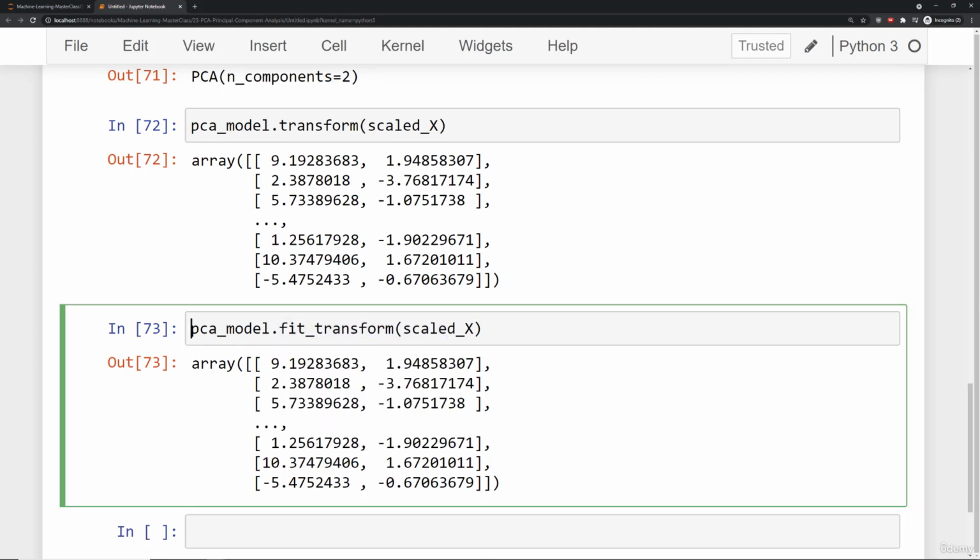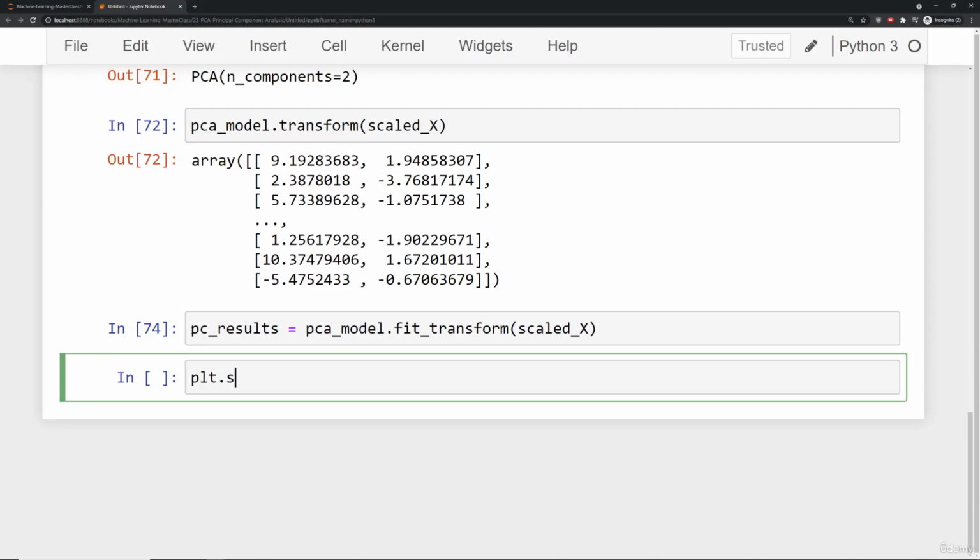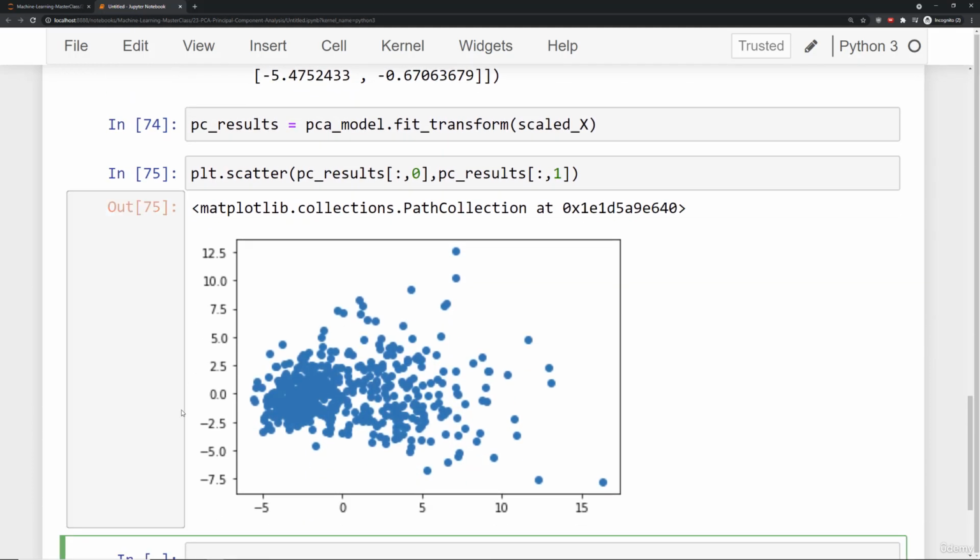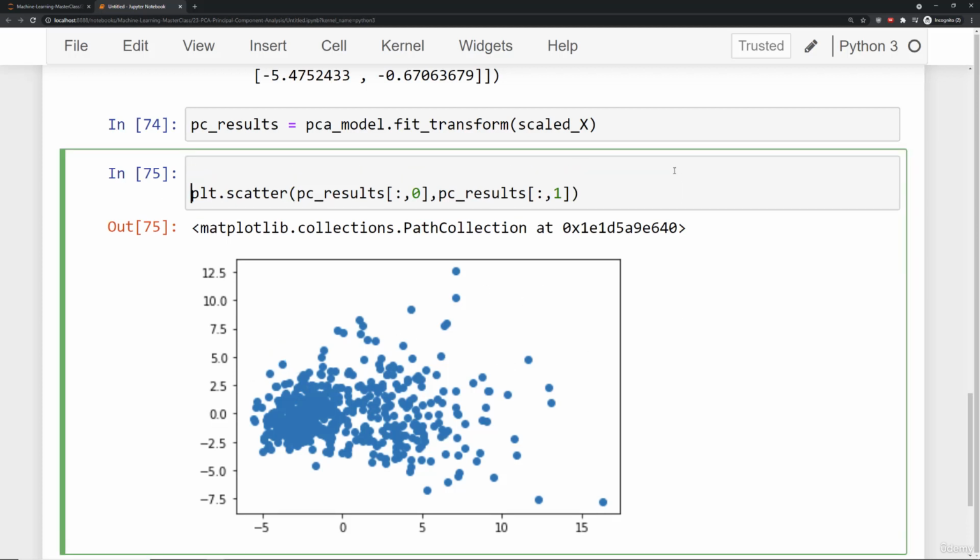So we can say this as our principal components, or projected data on principal components, whatever you want to call it. So I can say pc_results or something like that is equal to pca_model.fit_transform. And just like before, I can then call plt.scatter, say pc_results all the rows from column 0, pc_results all the rows from column index 1, run that, and you can see we pretty much get the exact same result we got last time. It's scaled a little differently here, so that's why it kind of looks slightly different with the figure size, but it's the exact same data.